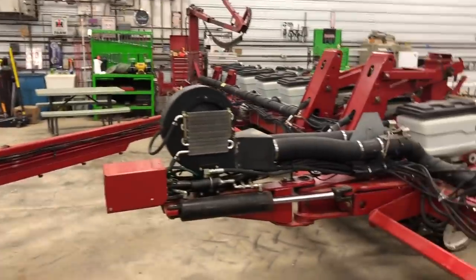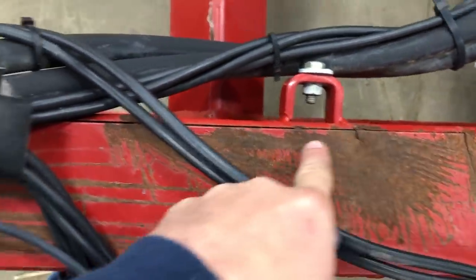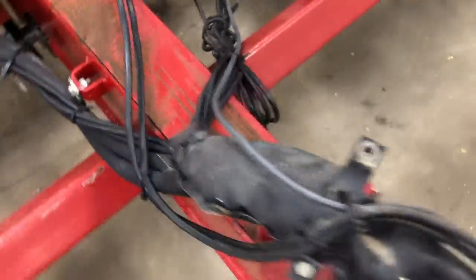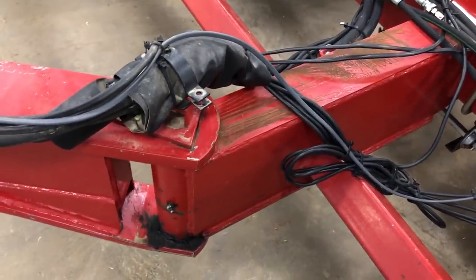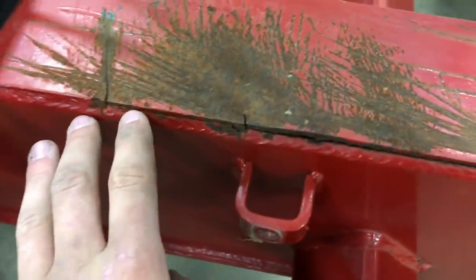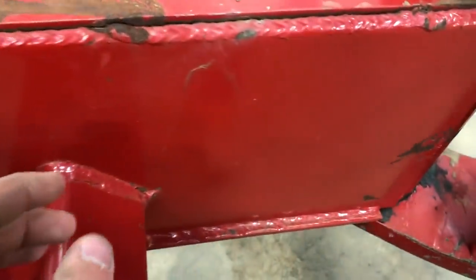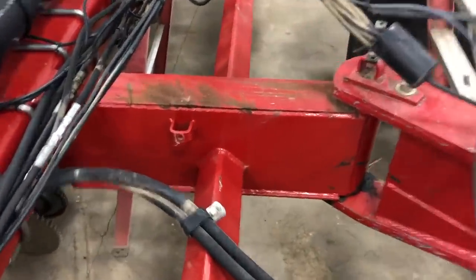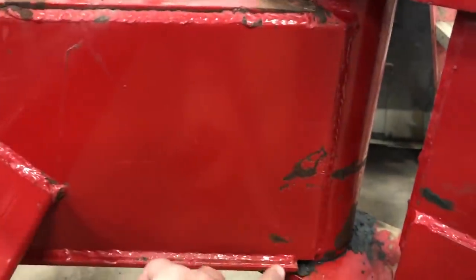Today in the shop we have the 16-row planter in here and we just got it kind of serviced yesterday. Put some new frogs in it. We found a crack — her dad found a crack. You can see it goes here, here, here, and then this whole seam right here back. So I'm going to move all the hoses and the wires, grind everything down, grind the cracks, and then we'll weld everything up. Maybe throw a plate on it and it should be good. There was no penetration on that weld from the day it left the factory — and that's a pretty important weld that snapped. There's a crack in there too. At least we've got a lot of strength left in here. We still got to weld here and then on the other side and it goes all the way around.